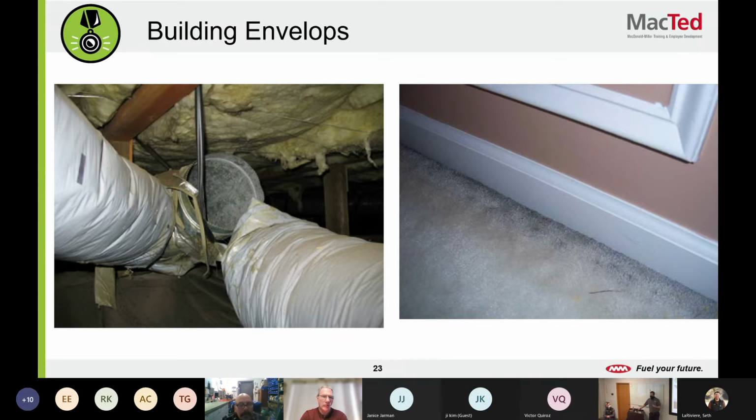So the quickest way to bring a space inside a home into a negative is you close your doors, right? If your return is in your hallway, in your living room, in the main space, and you close off all the doors to your bedrooms, those bedrooms are great. They're super positive, right? You're only pushing air into there. You're not returning anything. The problem is that air is not coming back to that return. So then your main space becomes a negative, right?